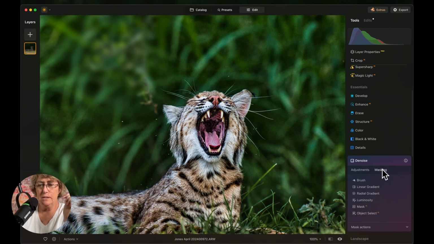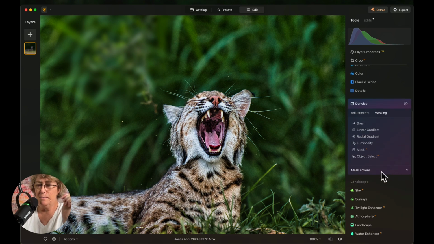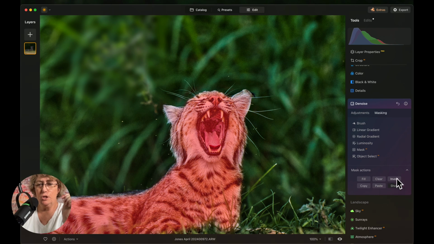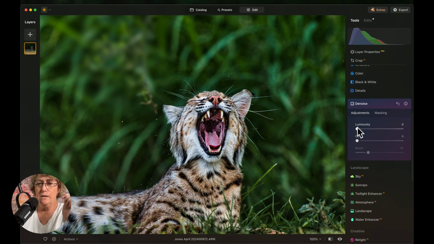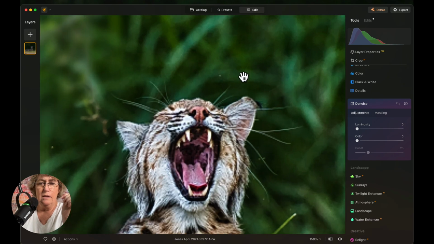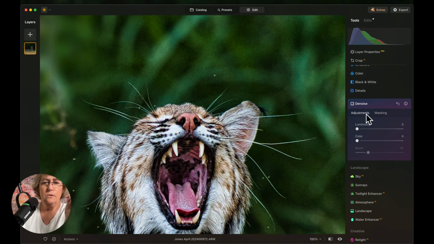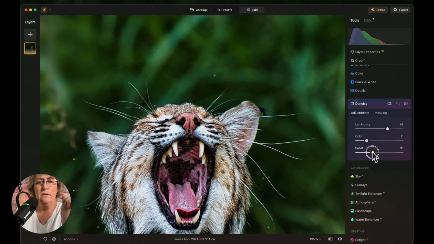So I'm going to go over here to my mask tool once again. Bring this down, paste it in, show, invert, and we'll go over here. I'm going to zoom in just a bit so you out there in YouTube world can see. There we go. That is what I was looking for right there. Before and after.